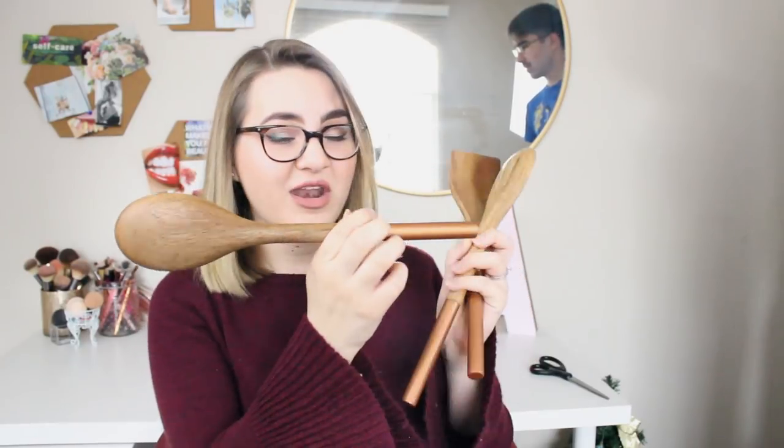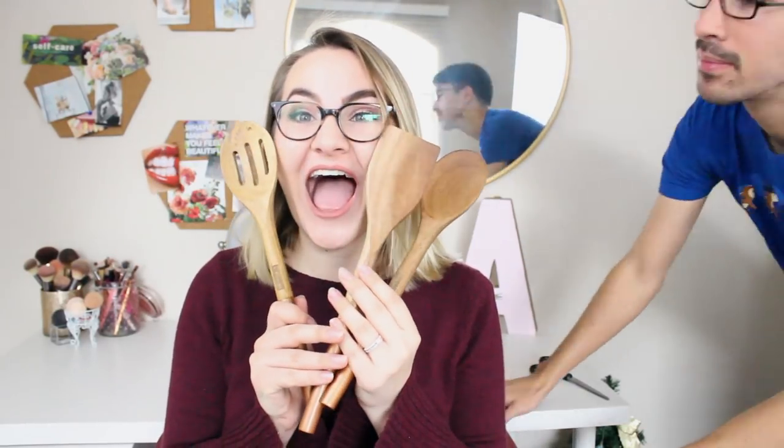The last things for the kitchen, and the things I'm most excited about because they look really pretty, are these acacia wood utensils. Look how pretty these are — the wood is real acacia and the bottom is like copper. They're so cute! These were three dollars each — I got a wooden spoon, a slotted wooden spoon, and a turner. These are gonna look so cute in my little marble utensil holder. My favorite thing so far, hands down. I also got a pair of tongs because we don't have tongs that are the right size — these are a perfect in-between size, silicone.